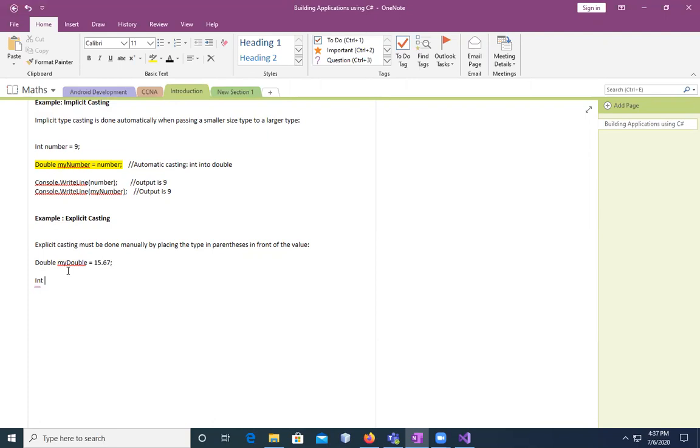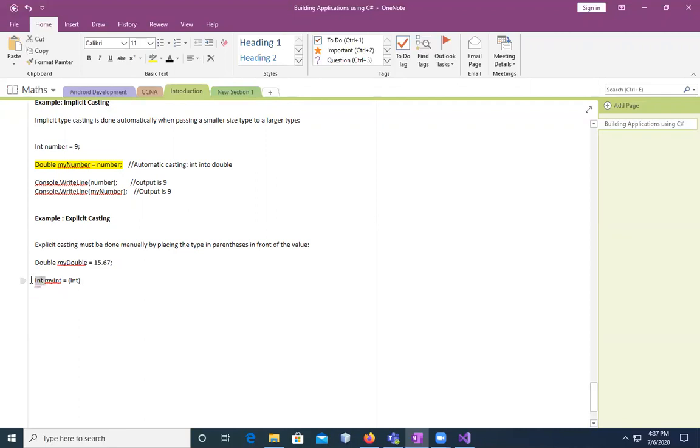I will now use myInt. And how you have to define it, you have to define it with the data type: int, and then the variable name, which is defined with the help of data type double.